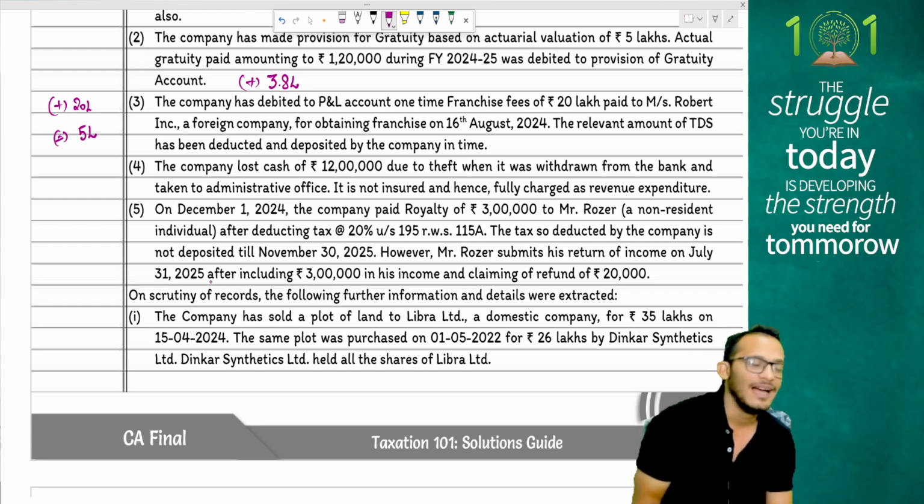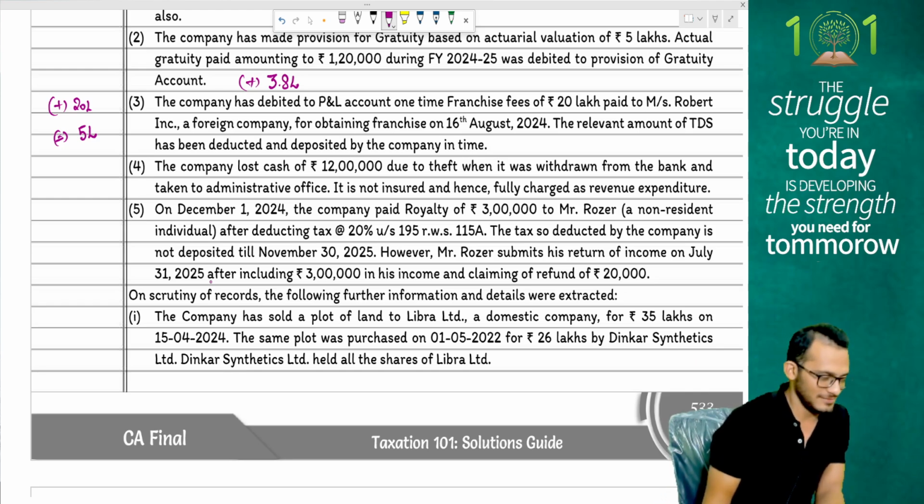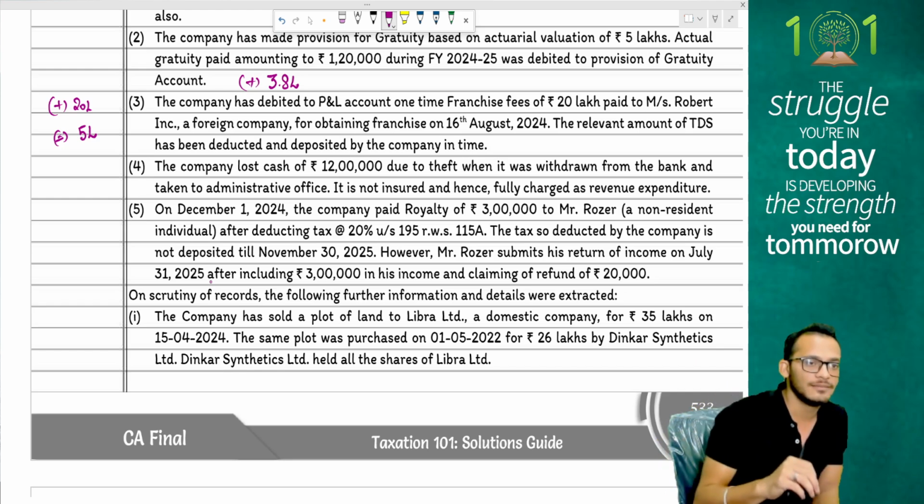I'll put it this way: when you have a loss of stock because of fire, do you allow it or not allow it? Loss of stock by fire, you don't allow? Sehul, I have some stock in my factory. There is a fire in the factory, and therefore the goods are destroyed. Insurance is not going to give you anything. Will that loss be reported? Not reported. Because?